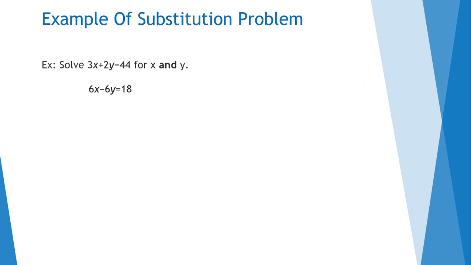Let's move on to an example, and we have the same problem. I'm going to substitute by manipulating my second equation because what I see is that I can easily divide both sides by this number and I won't get something weird. So let's just do that. I think I will just substitute for 6x because I am solving for both x and y, and I'm going to have to do both of those separately. So it doesn't really matter which one I start with.